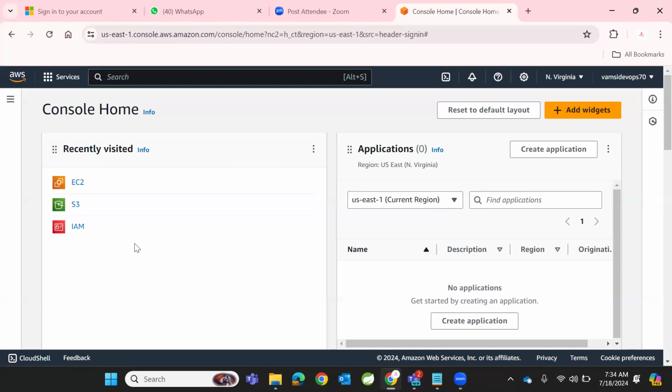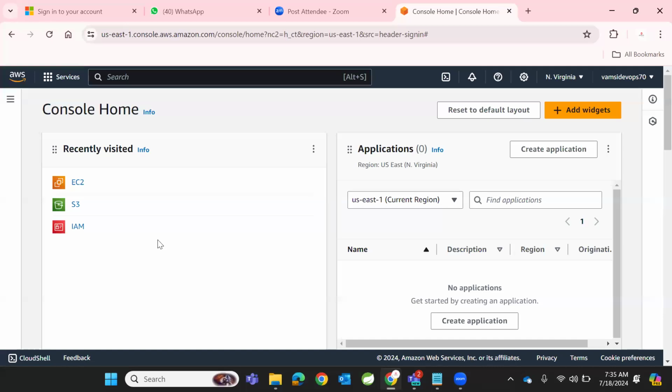While creating the account, in the beginning itself, it will ask you a few options, like whether you want to create this as a free tier. Please select the free tier option, and then a free tier account will be created. Please let me know if you have any doubts. That's a very easy process.